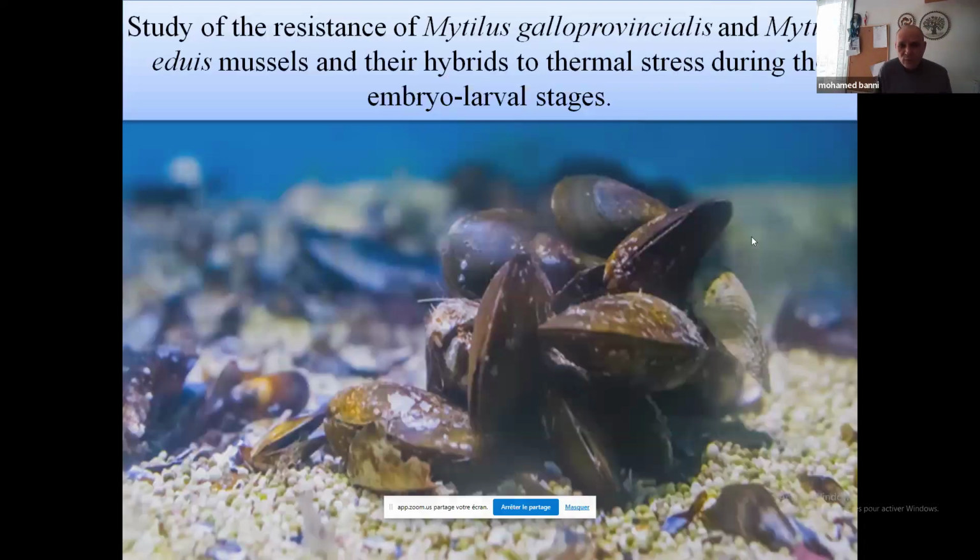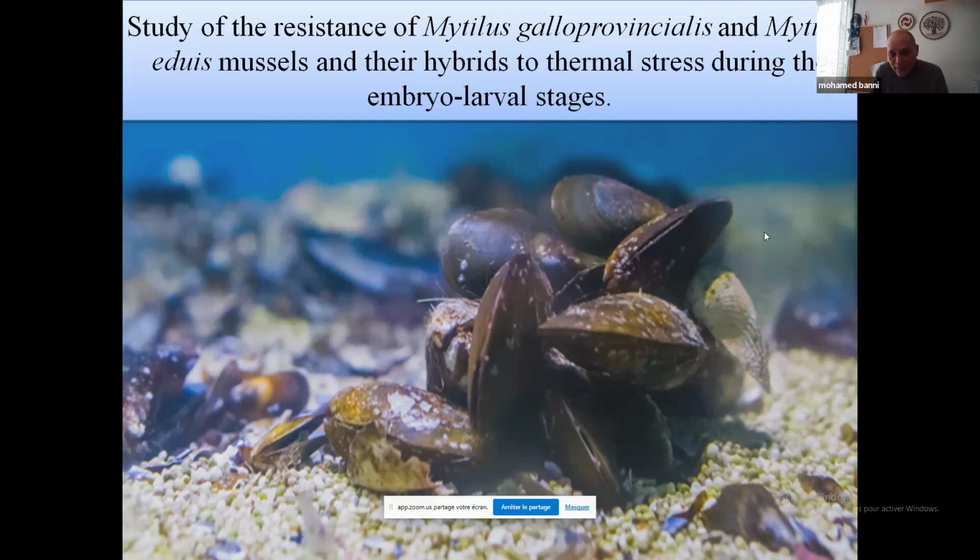So I will start with this magnificent element from the Mediterranean Sea, but also from all the world's seas, Mytilus galloprovincialis. This was one of the best research projects that we have conducted in our lab, because it is directly linked to the environment and to the extinction of species. In this study, we evaluated the possibility of hybridization, and you will then see the impact of microplastic.